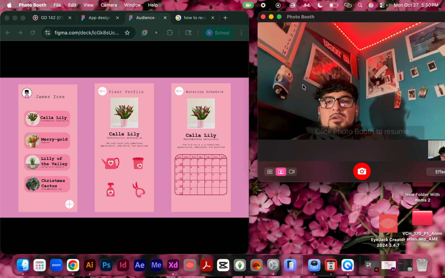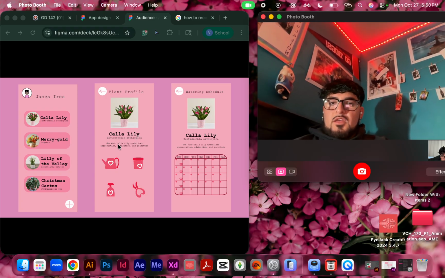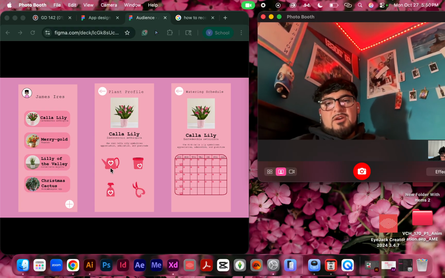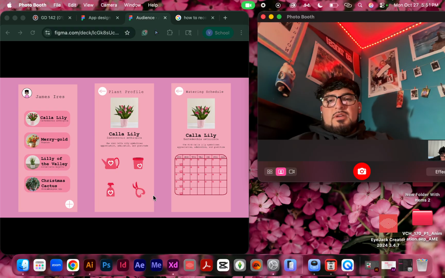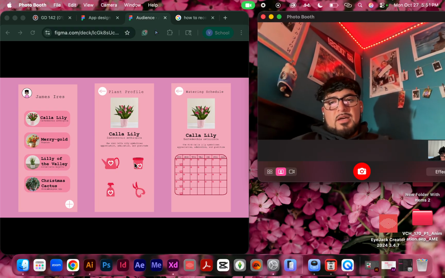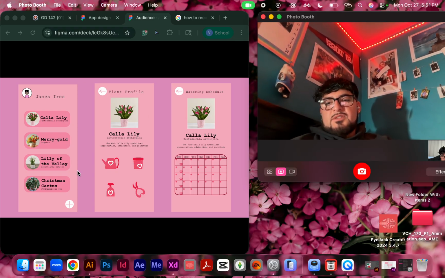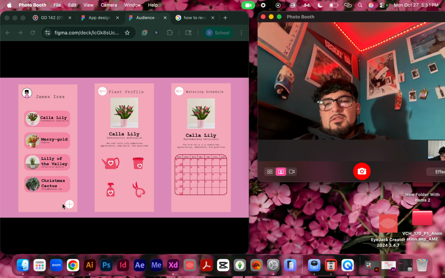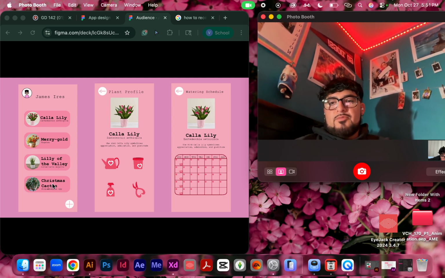Here is the Kaya Lily one. I decided to add the name, the scientific name, and what the flower represented. And then here are my main four icons: a watering can, a spray bottle for the fertilizer, pruning shears, like handheld ones, and then a paw for repotting. And then these little arrows are just what takes you back to this screen. And then in this screen, the plus icon here will allow you to add more plant profiles.